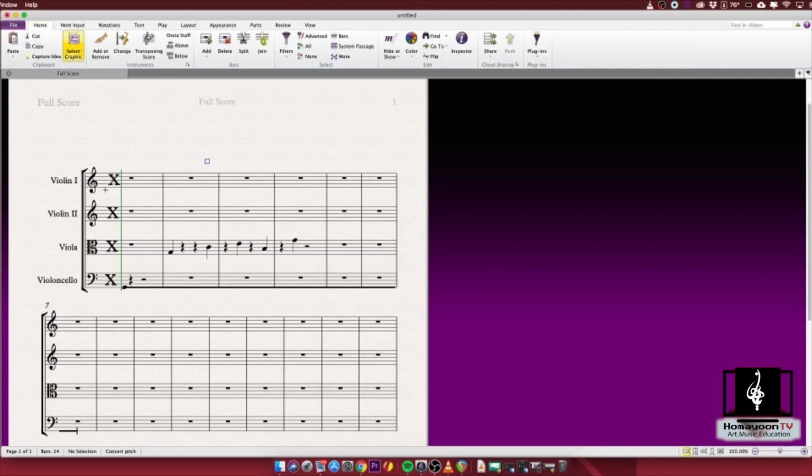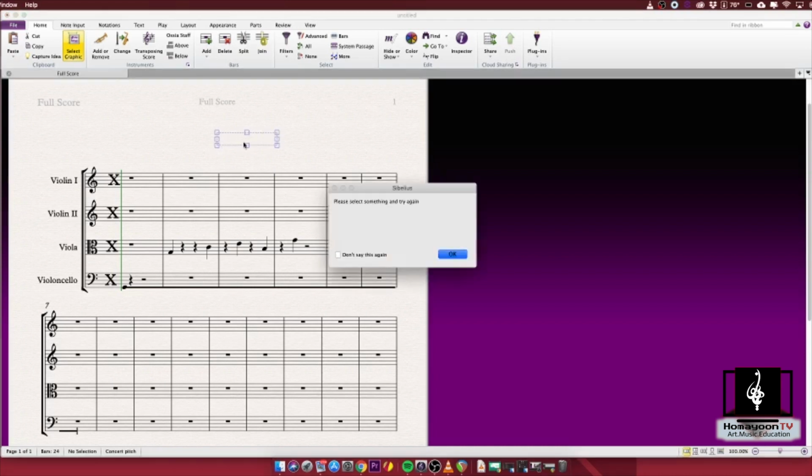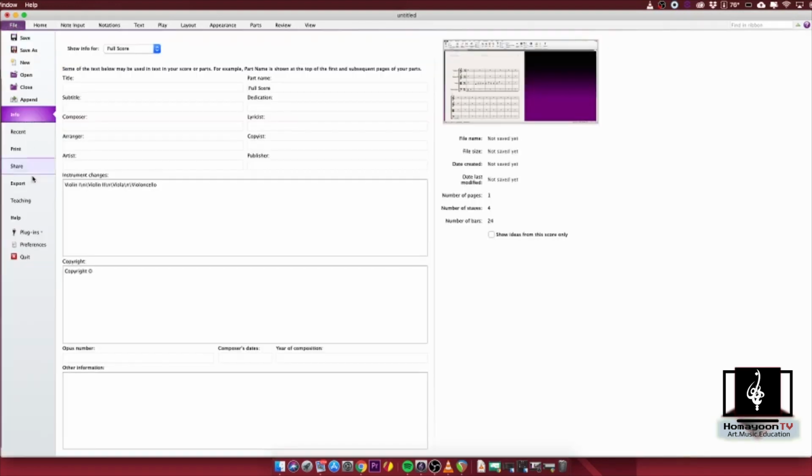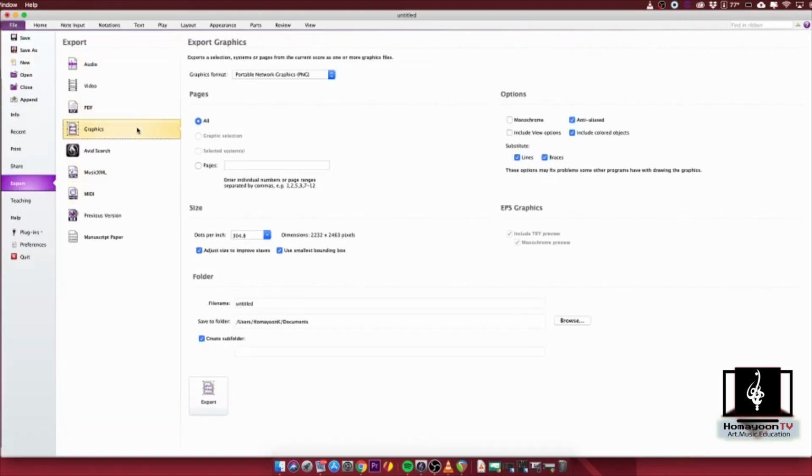Oh yeah, so one is that you can just select a passage if you want to export it. If you're making a booklet or a workbook, you can just do this and then go here to export it. But what I suggest is that you don't do any selections at all. So you just go to export, you go to graphics, and then here you select scalable vector graphic, and I'll tell you later why. Well, sorry, for this one actually we're going to do PNG, portable network graphics, and then dots per inch. This is the quality, which is good.